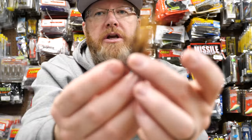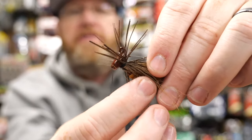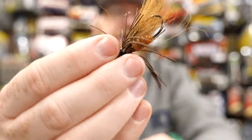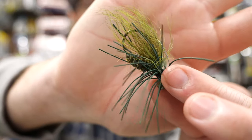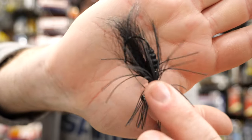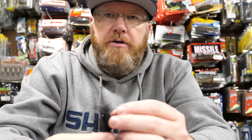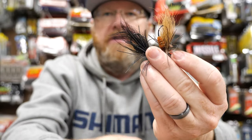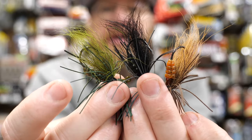As far as the colors of this jig go, there's brown, black, and green pumpkin. I just love this little jig. It's got a wire weed guard on it, and it's one of my favorite finesse jigs — you can do a lot with this. I've got the brown, the green pumpkin, and black. Most of the time I'm fishing these for smallmouth, but you can fish largemouth as well. These are some of my very favorite finesse jigs. They're not cheap either — $4.99 each. So you can tell there's a lot to it.